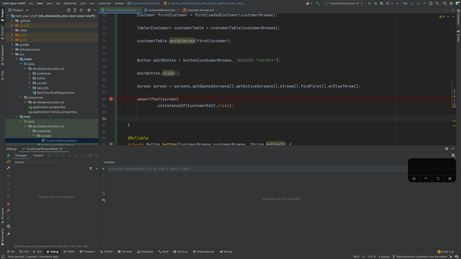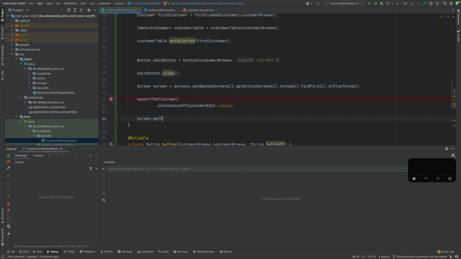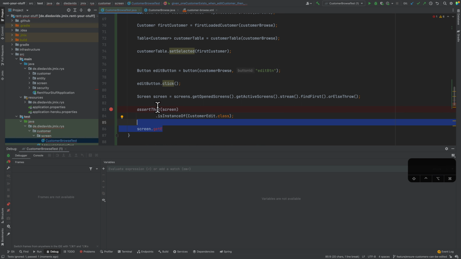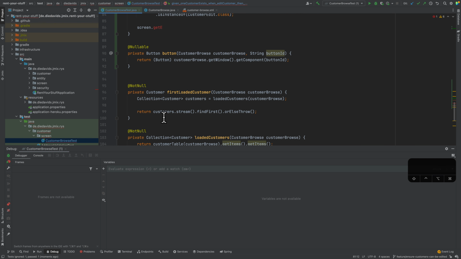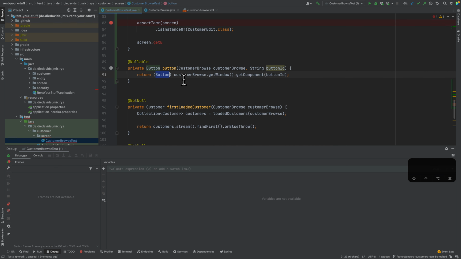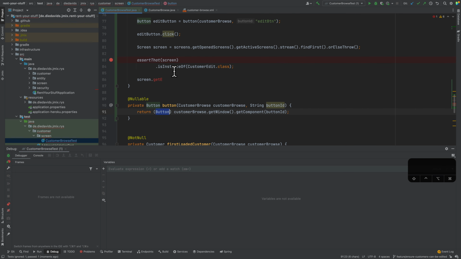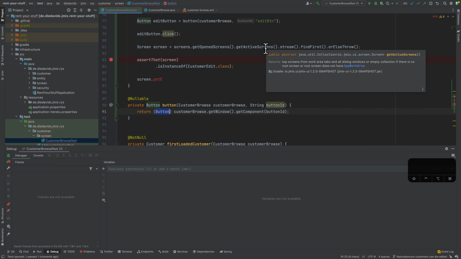So the next thing that we can do is, the problem is if we now say screen, then we don't have this mechanism, get edited entity or something. This is not present. And the reason for that is that the screen, similar to the problem with the component we had before, returns a component, but we want a particular API of the component that we know it is going to be. And here we have a similar situation because the active screens only returns us something of type screens.